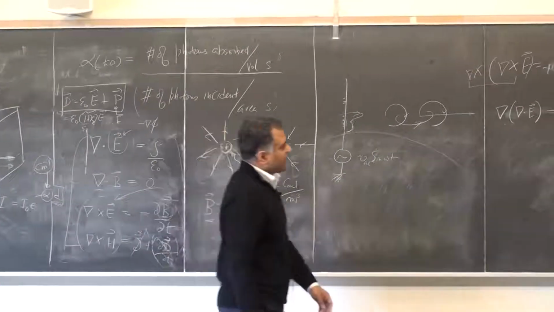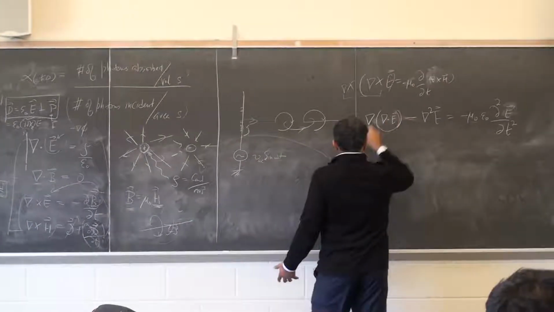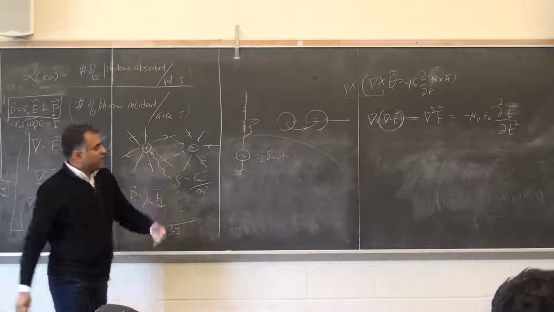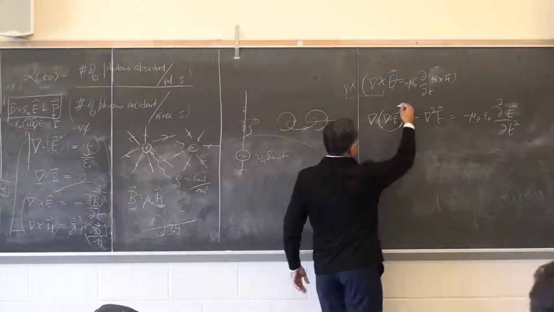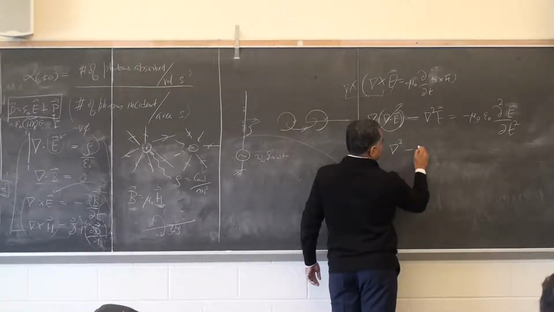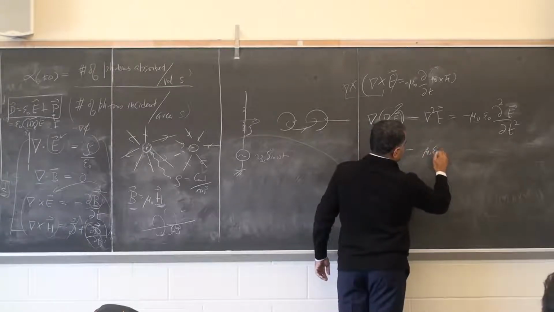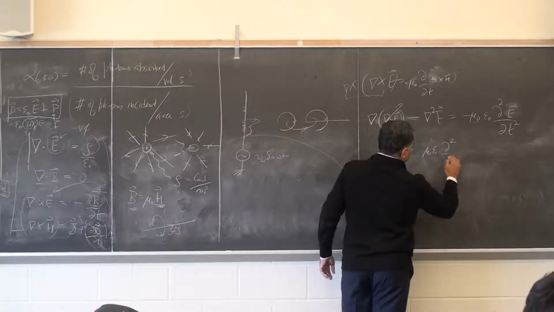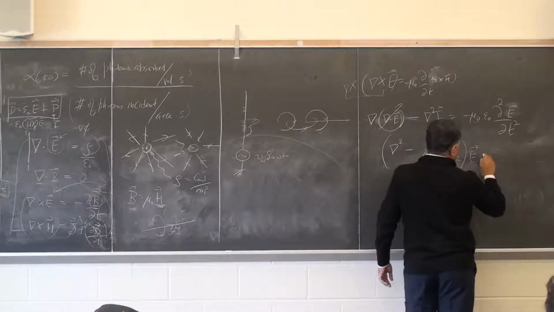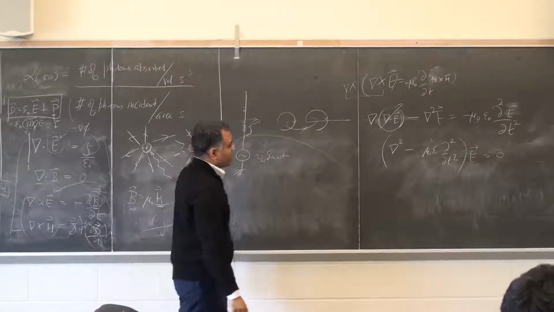Okay, so what you get here is, again, in free space, what is this? That is also 0 because I don't have any free charge either in free space. So that's 0 as well, and you get, I think, what many people consider one of the most beautiful equations ever, right? So you get mu naught epsilon naught d2 by dt squared of electric field is equal to 0. And so that's your wave equation.